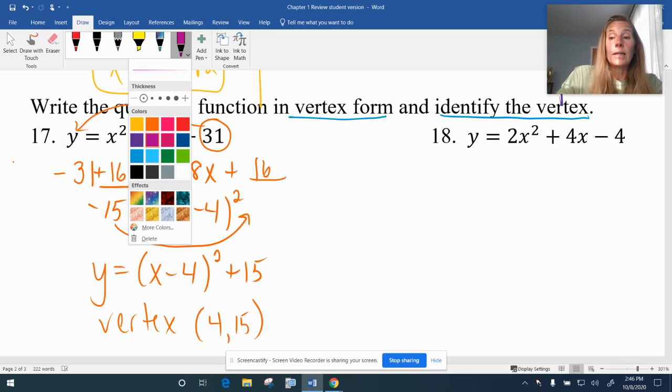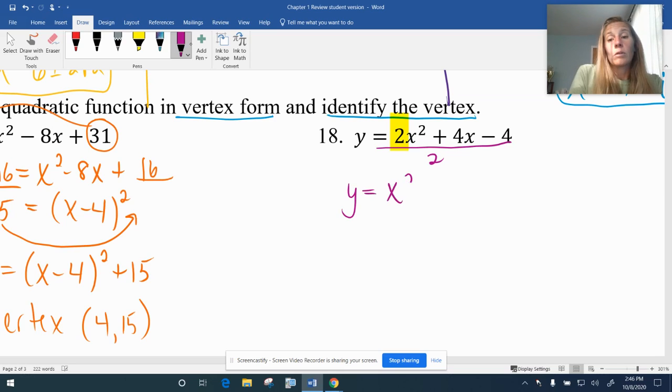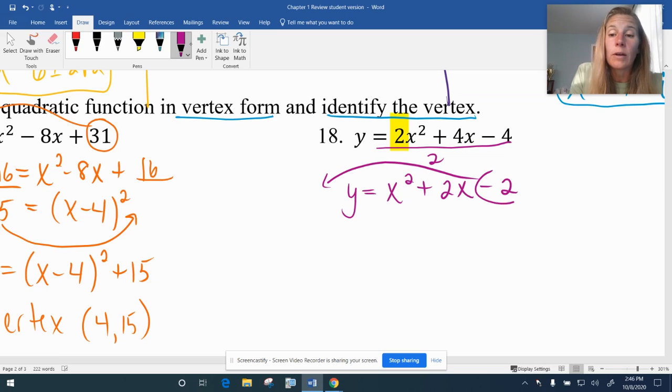Okay, so number 18 now is a little bit trickier because obviously we have this coefficient. So we're going to have to divide this by 2 first. So when we divide that by 2, the tricky part here is that you can't forget about it. When we solve and we divide by a number, we don't really need it again, but when we're putting it in vertex form, we have to account for that number we divided out. So after I divide that out, I'm bringing this 2 here at the end to the other side. And you don't have to actually move it to the other side. I just personally, it gets in my way when it's over here, so I like to get it out.